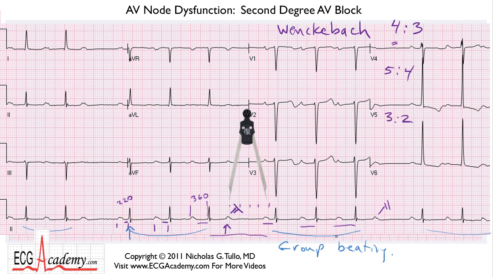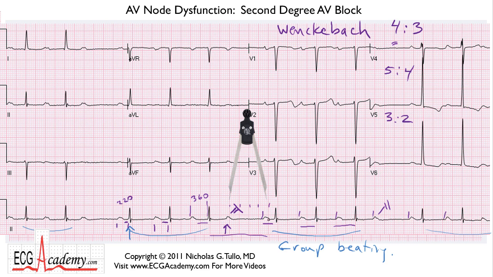Okay, so now how do you make this diagnosis? You see group beating. You see P to P intervals that have to be regular. Remember, the sinus node is just beating at a regular rhythm. It's not that you have premature beats that encounter an AV node that's not quite ready to conduct. Remember, we saw a premature atrial beat that conducted with the first degree AV block in the last lesson. We'll see in the video on premature beats that you can get non-conducted premature beats because it basically catches the AV node with its pants down. But what we have here is a regular atrial rhythm, which is sinus rhythm, marching along at a regular rate.